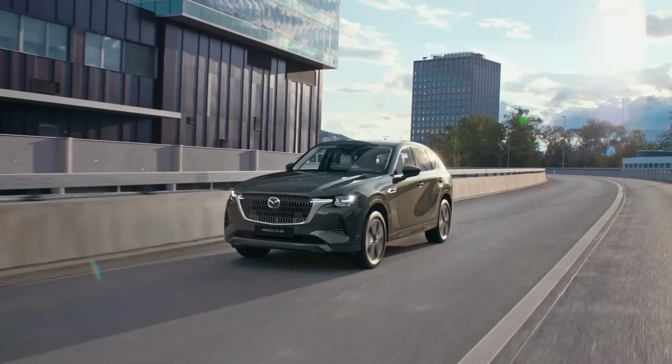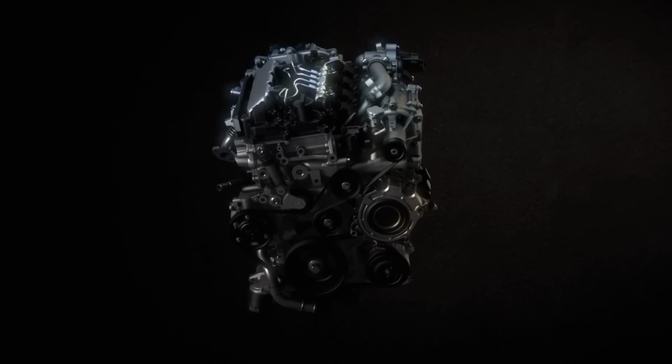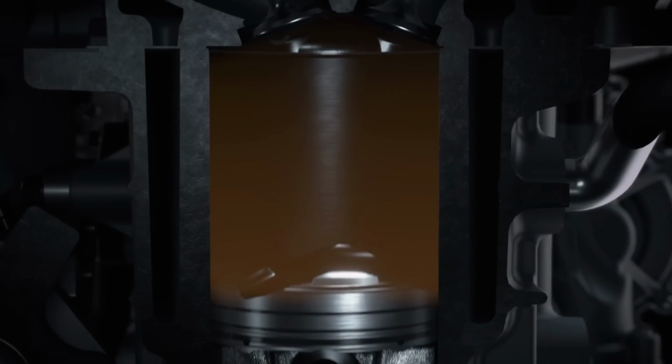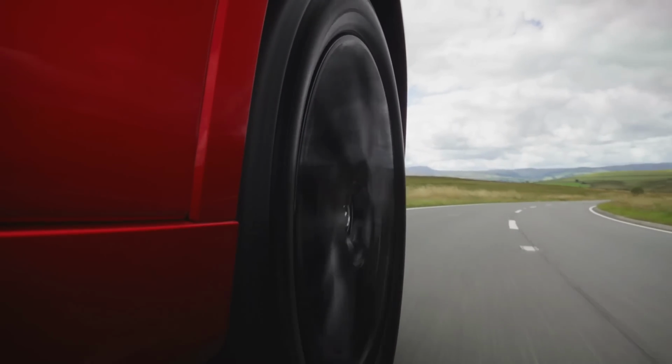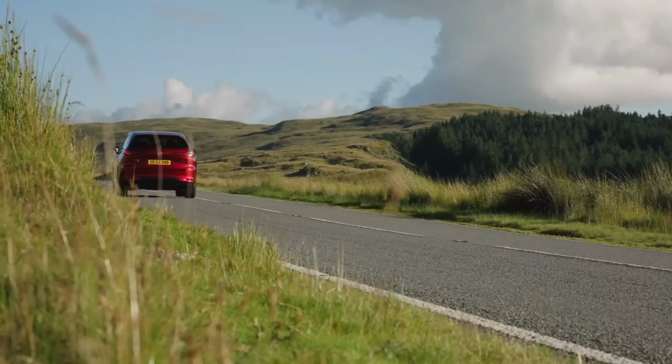So let me give you a little more detail about the new e-Skyactiv-X engine. The 3-litre petrol e-Skyactiv-X takes advantage of the good vibration balance that inline 6-cylinder engines are known for, and combines this with enhancements to the precise combustion control technology which was developed for the 4-cylinder e-Skyactiv-X. Using spark-controlled compression ignition with a high compression engine, we're able to reduce emissions and improve fuel economy over a traditional spark ignition engine. The engine delivers smooth acceleration and an engaging sound, and due to enhanced lean combustion technology, the unit also achieves the same fuel economy as the 4-cylinder e-Skyactiv-X engine.